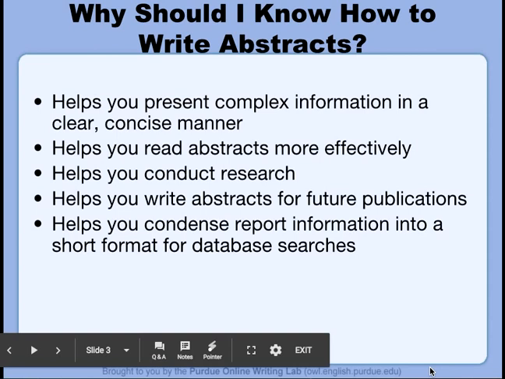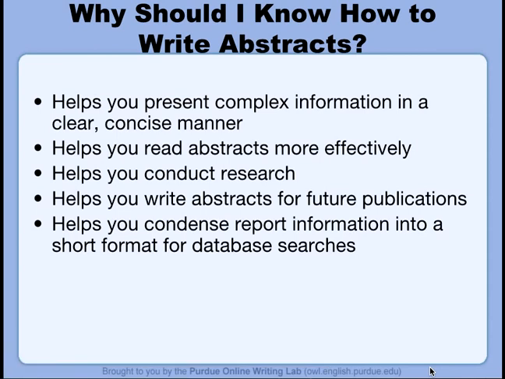Why should I know how to write abstracts? Well, you're going to have to write an abstract at least one time in college, probably several times. Okay? We use abstracts for many things in addition to scientific research. But it helps you to present complex information in a clear and concise manner. You have to be succinct. Succinct is a fancy word that says, I'm going to explain exactly what's in the article without any extra stuff, but I'm not going to be too wordy, but I'm not going to leave anything out. It also helps you read abstracts more effectively. If you have to think about how to write them, then you'll understand how to read them.